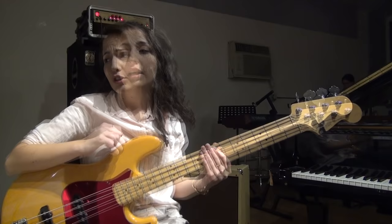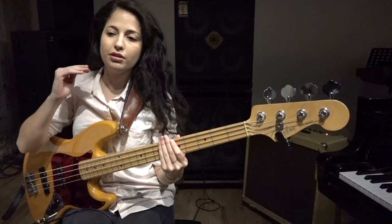So what you want to do right now is count before you start playing and make sure that you catch those 2 and 4. 1, 2, 3, 4.